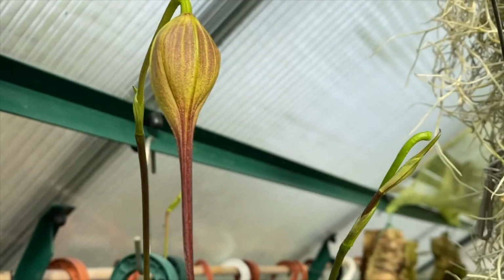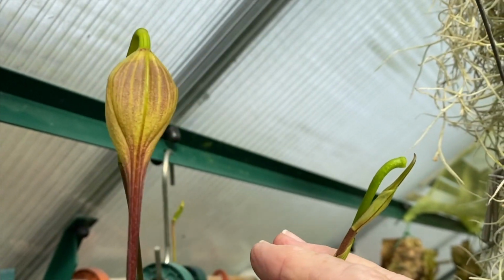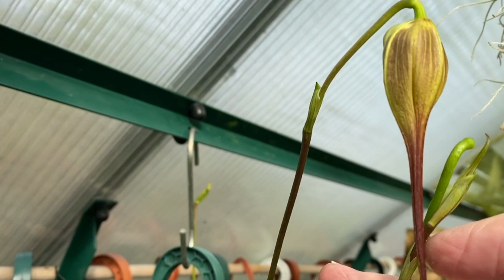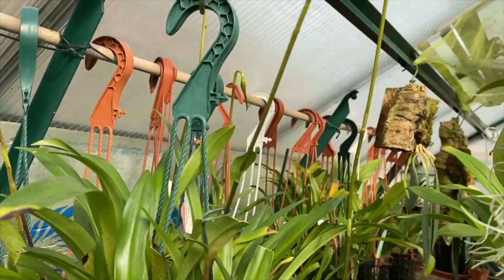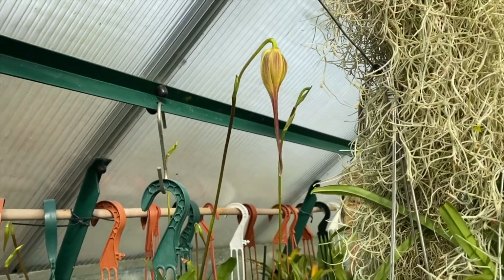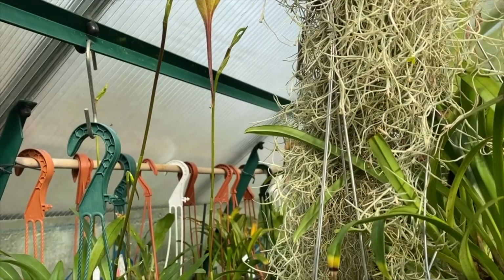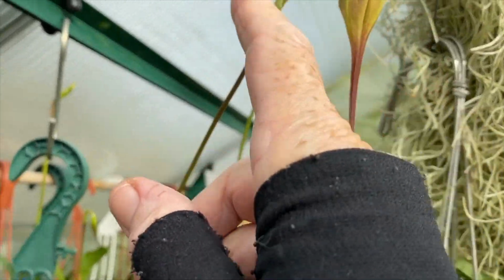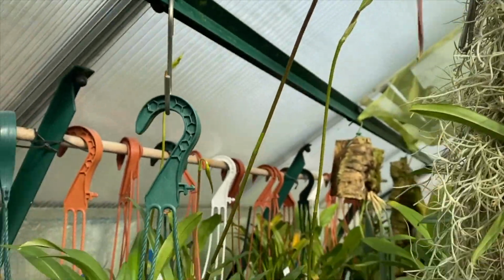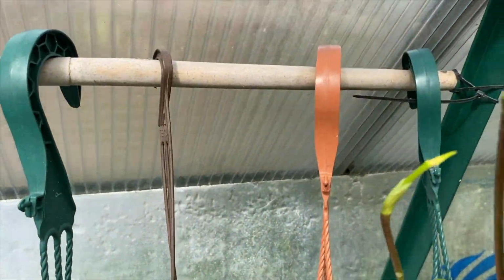You can see he's lost his flower. Here he is there, but you can also see there's another spike pushing up in there. I wasn't aware that this one was successive flowering, but there you go. And it's a bit odd because it puts its last bit of stalk up from that sheath, and it's turned over and then it grows a bit before it flowers, because this one has already turned over.